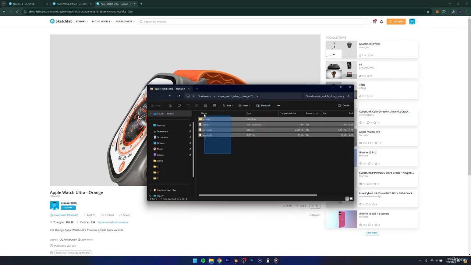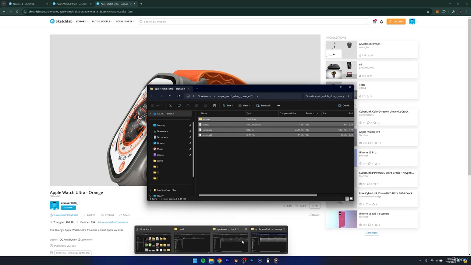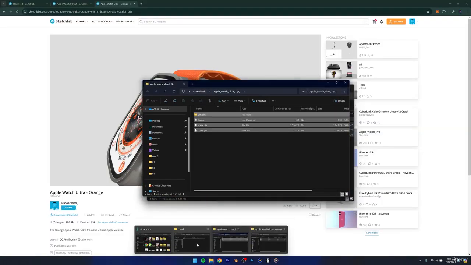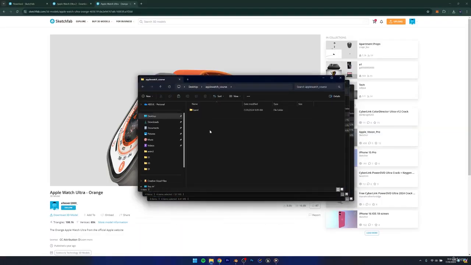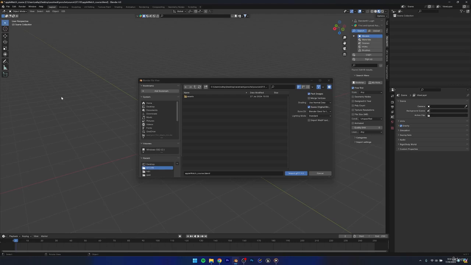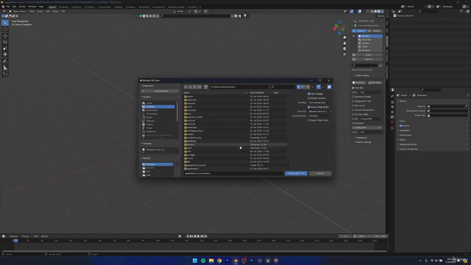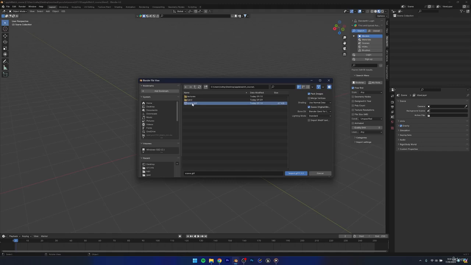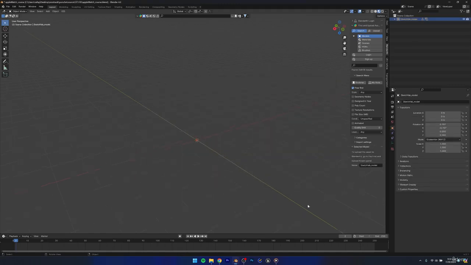and then I can open the other one, the orange one, select everything, and paste this outside the band folder. Cool. So now I can see that we have two GLTF files, and what we're going to do is go to Blender now, and go to File, Import, and then GLTF 2.0. And now I'm just going to browse over to our folder right there. I'm going to import the non-band first because I just want to see how it looks.